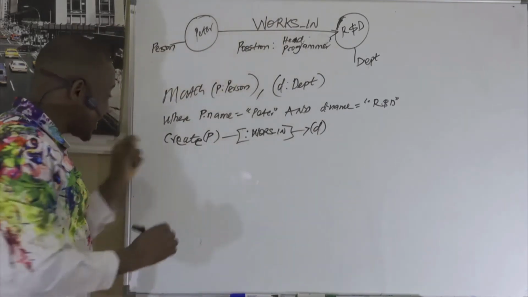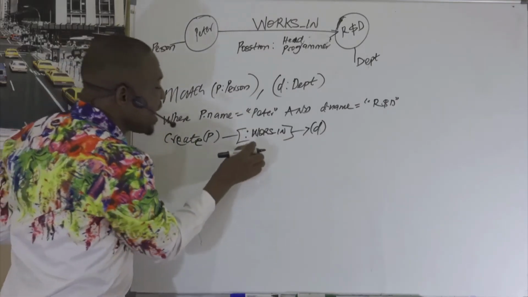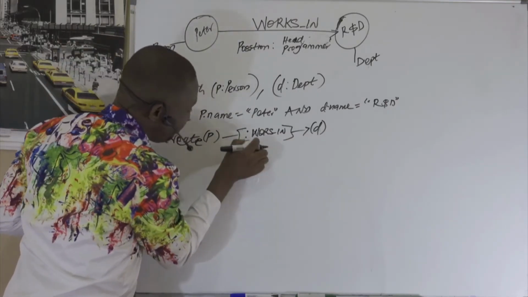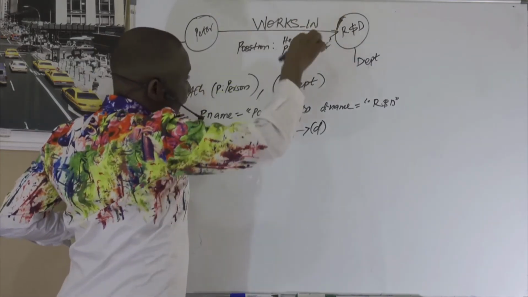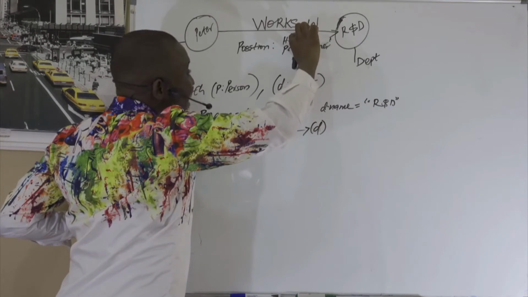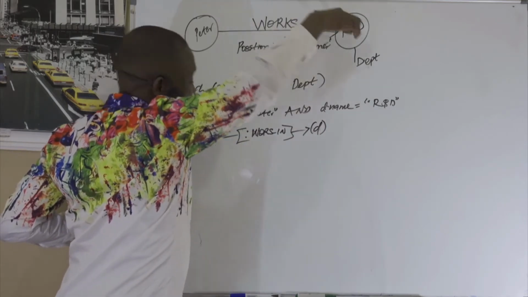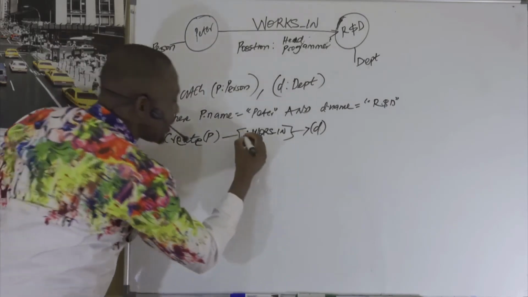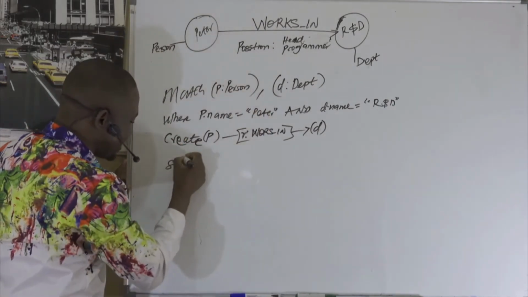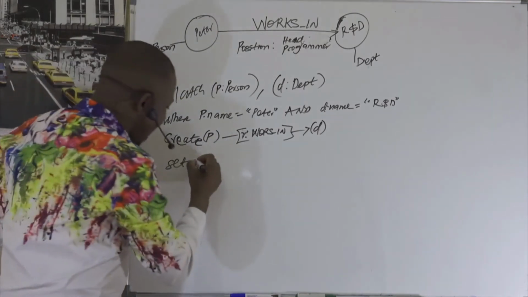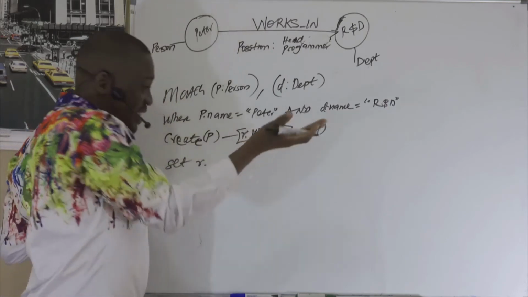You have to set it now, because we need this now as a reference to refer to this one, because we want to describe works in. This one now becomes what? The adverb of this verb works in. Okay, you have to now put a reference here. You have to refer to this one by say set. What are you setting? I am setting R, which is this works in. This one is representing the relationship now.